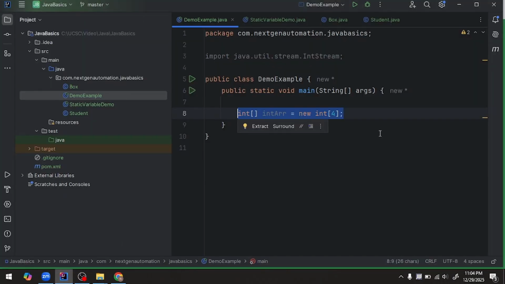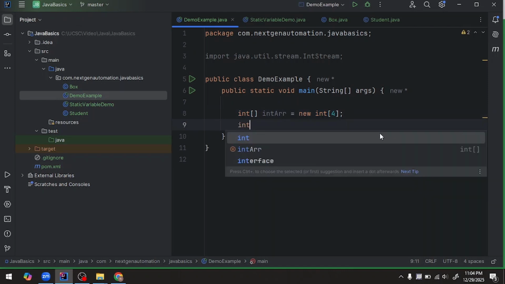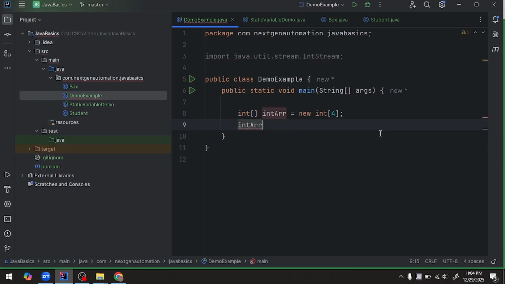Then we can assign some values to those positions. So for int arr, I can say its 0th position is equal to 10. At the 0th position we put 10, and respectively we store 20, 30 and 40 for the other positions.